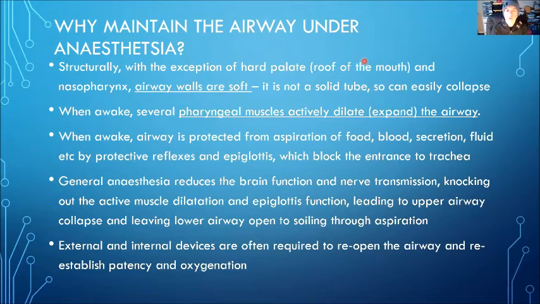Additionally, we've got structural issues with our airway, which mean that it is not a very solid tube. It is quite a soft, easily collapsible tube. For instance, apart from our hard palate, the roof of the mouth, or parts of our nasal cavity, the majority of the airway is soft and very easily collapsible.